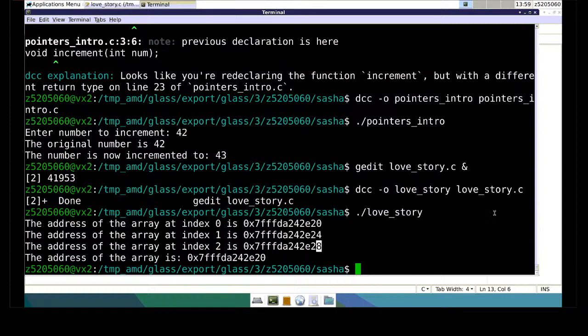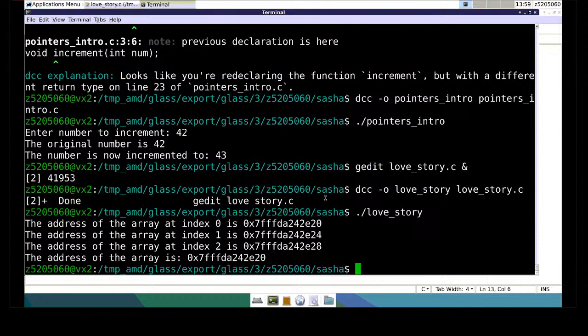Yep, so I've pointed that out. Someone did ask me if you can do pointer maths. You can, but don't do it. It's very dangerous to do pointer maths because you're playing around with memory addresses, so you are highly likely to cause chaos. You're playing with forces you don't understand. Yeah. You will burn.